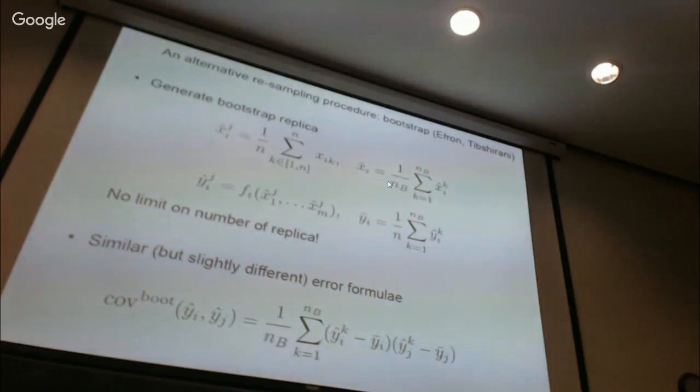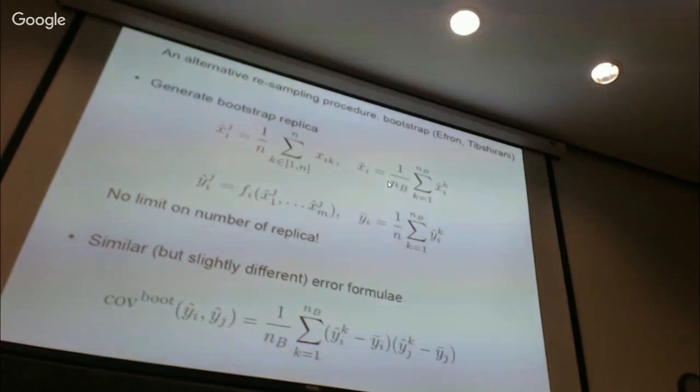My sample mean, here we go, x bar, that's the average over all of these. Now here's my first bootstrap replica of the sample mean. I put that bootstrap index as an upper index. So I'm going to draw 5 elements from this original data set with replacement. I might have duplicates. For example, I might have x1, x1, x3, x2, x5. How many is this? 1, 2, 3, 4, 5. There's a bootstrap replica of my data set. I average over these and get a new bootstrap replica of the mean.